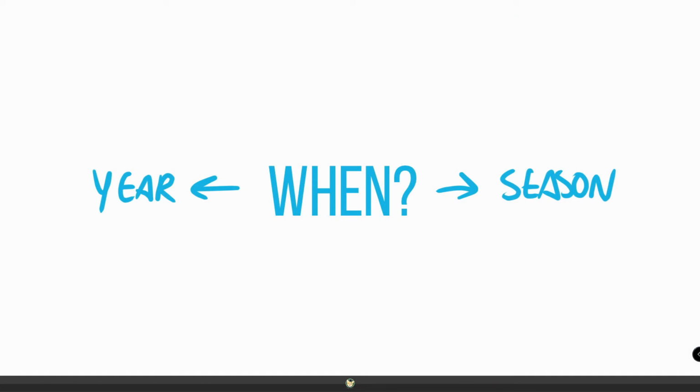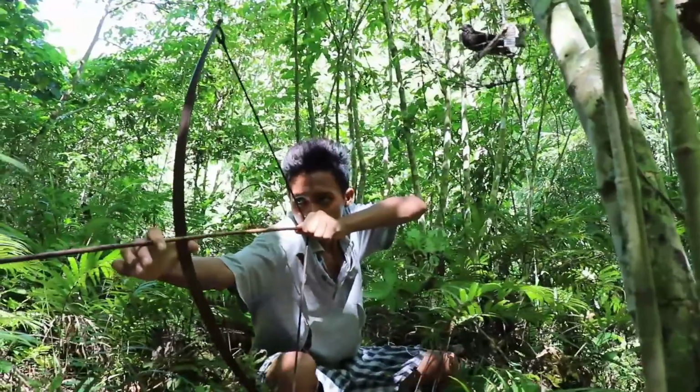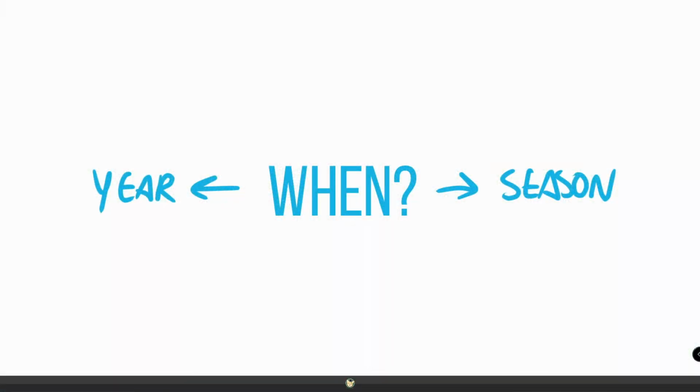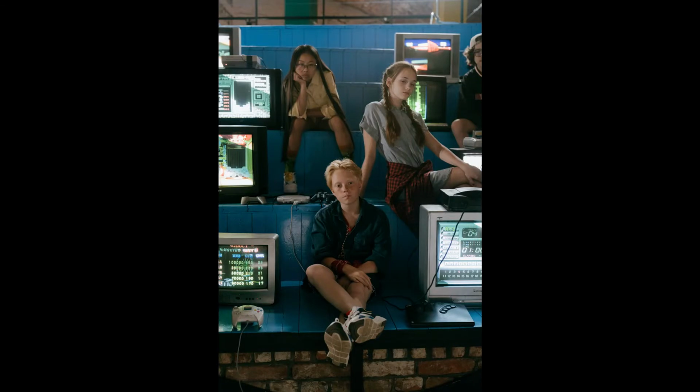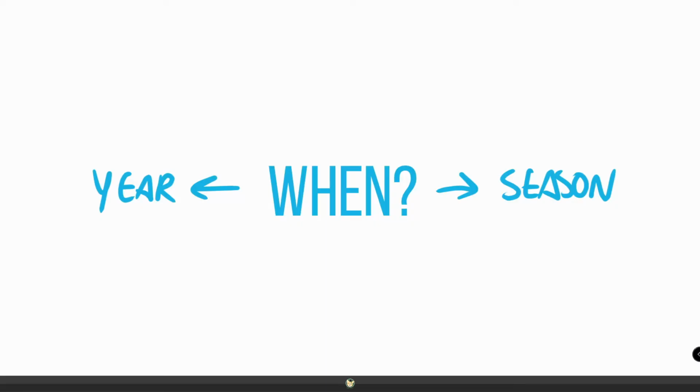And now the year will also be very helpful for you to choose the outfit, the way your character walks around, if they're wearing weapons, what kind of weapons they use, the way their hair is styled. So it can be a modern setting, for example, maybe they live in the 80s, or on the other hand, they live in the Middle Ages, so their looks will be very, very different. So all these things will really help you in creating your character. So don't be afraid to spend a lot of time on this. Really think about your character and the things you want for them.